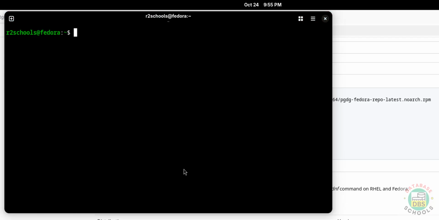Quit. Ctrl L. Until now, we have connected to the PostgreSQL server by using the psql client. We can also connect to the PostgreSQL server by using pgAdmin or DBeaver. Those are the most popular tools. You can search my YouTube channel for how to install both pgAdmin and DBeaver on Fedora Linux operating systems.